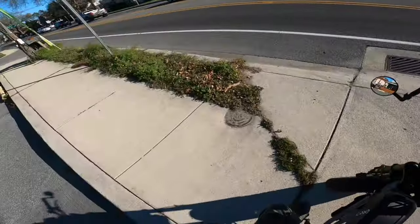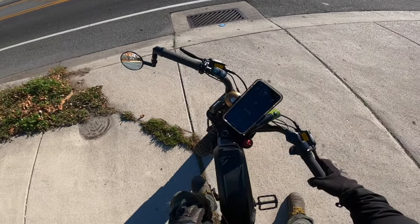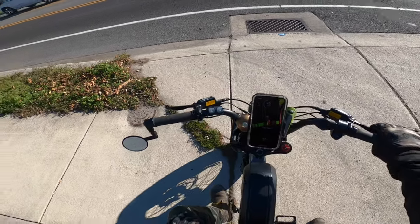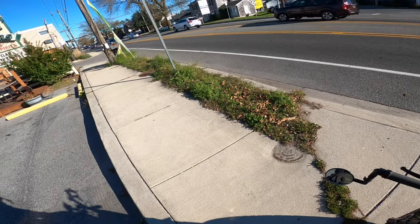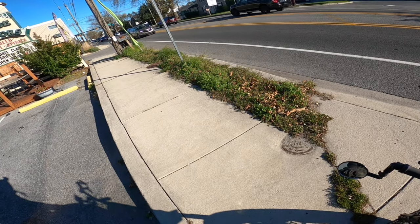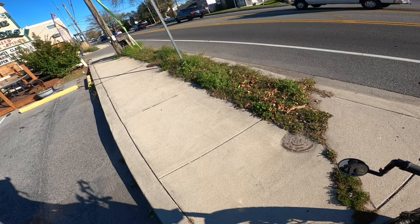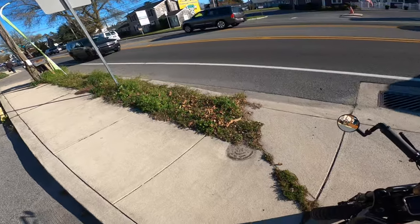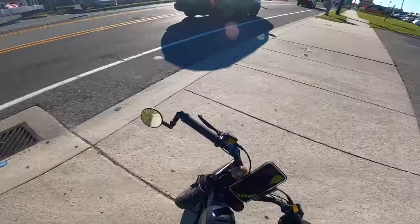I don't know which way I want to go back home. I don't know if I want to hit the trails back up because I think my battery is gonna die pretty soon. Since we're at 48 volts, I got 10 more volts to kill. I'll think about hitting Route 1 on the way back home. Yeah, I think I'll do that. I'll hit Route 1 and see if we can find any grass jumps or anything we could do for fun.